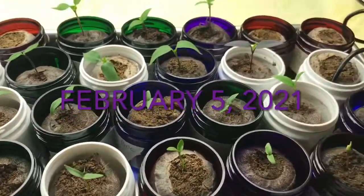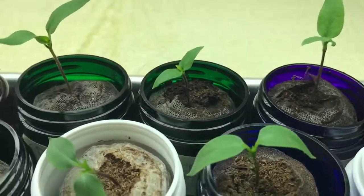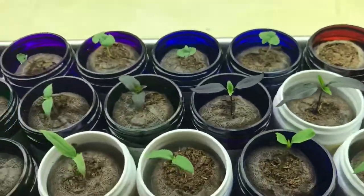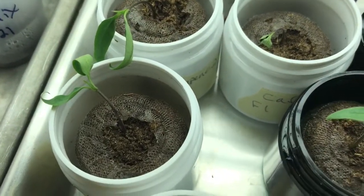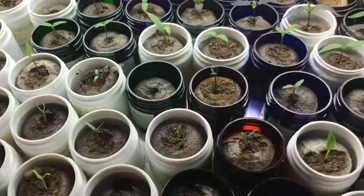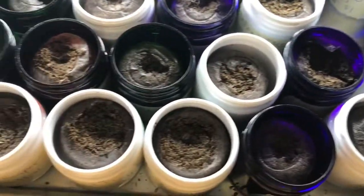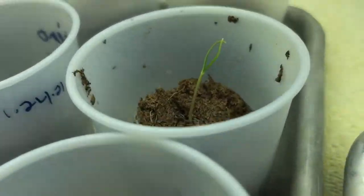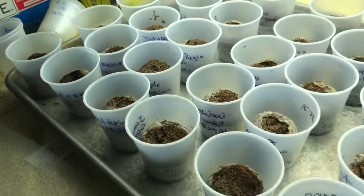We are nearing the end of day 12 and as you can see these are getting pretty large, and they're drinking a lot more water than I'm used to giving them, especially these guys down here. So I'm upping it to approximately 15 milliliters per day on those guys. The ones that haven't sprouted yet will continue to be monitored and watered accordingly. Still only have the one guy of the secondary set, but day 14 is the end of this experiment.